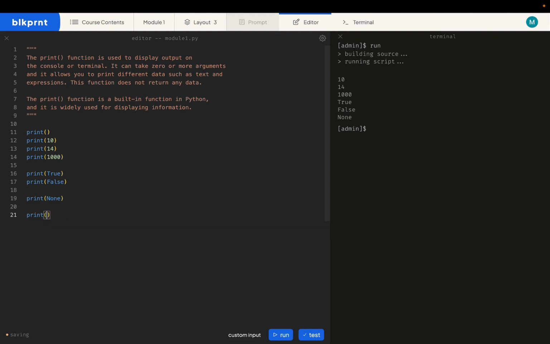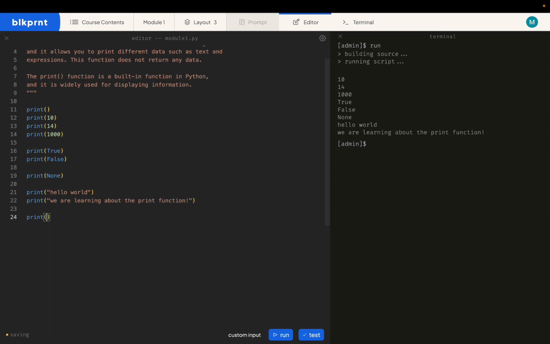Next, let's print some strings out. So we'll say hello world, and we'll create another string that says, we are learning about the print function. Let's go ahead and print this out. As you can see, we can see both of our strings here, hello world, and we are learning about the print function. And you may have noticed that when we print out strings in Python, in the terminal, we only see the text. So the quotes are not shown in the output. The text is only shown as is.